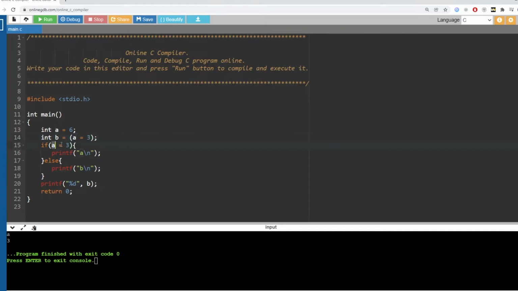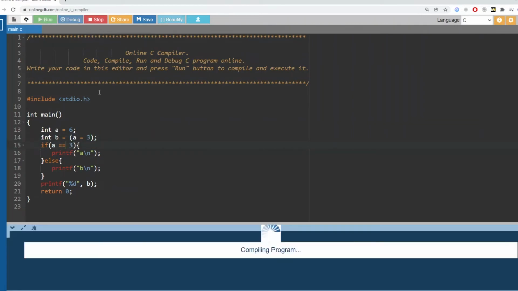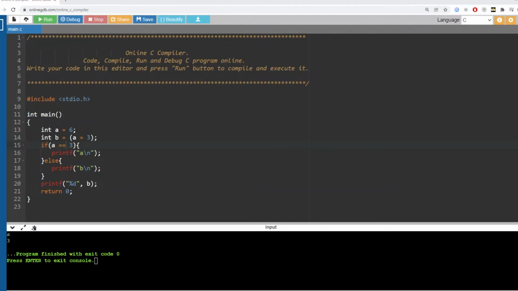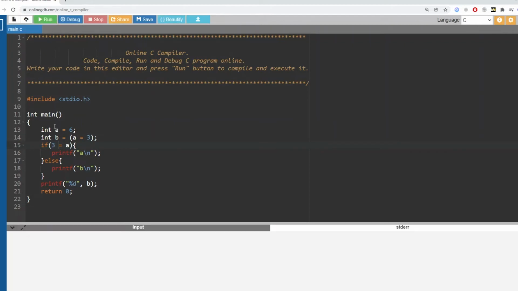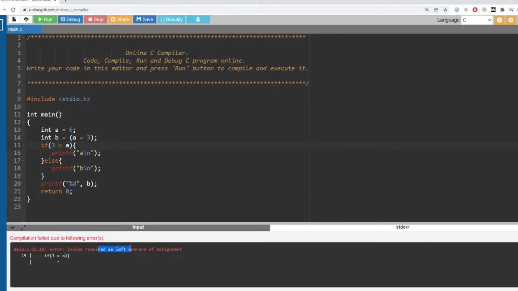However, here what we want to check is A equal to 3, and for that we need 2 equal signs. So be aware of that. In other languages, the compiler or interpreter will complain about this. In C, as I said, it's very loose, so it will not complain, and it's a source of mistakes. So people oftentimes recommend you first put your constants, like 3, and then do equal A. That way, if you mistakenly only put one sign, so you try to assign A to 3, you see an error. So the compiler will complain.